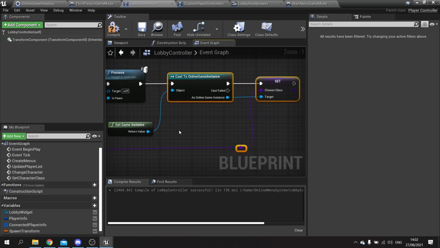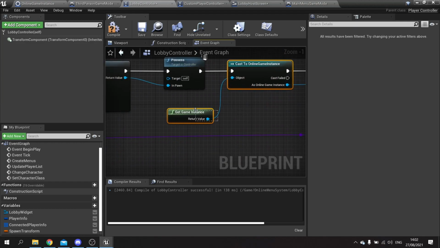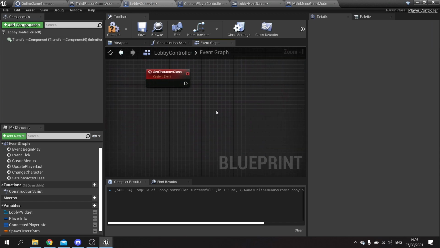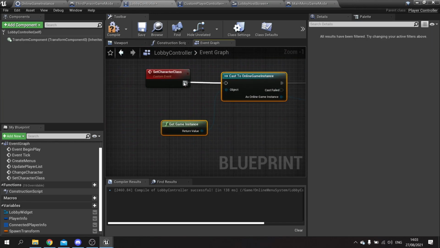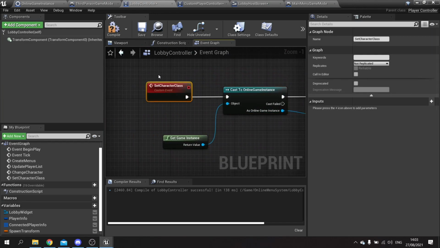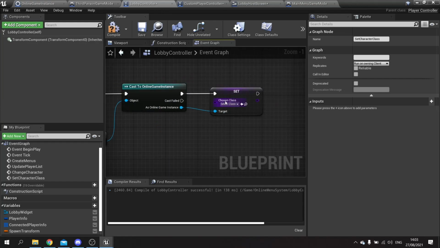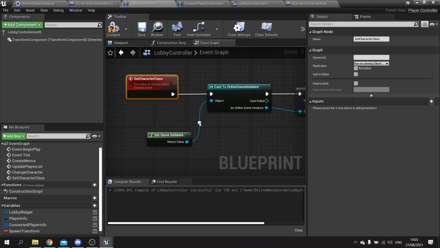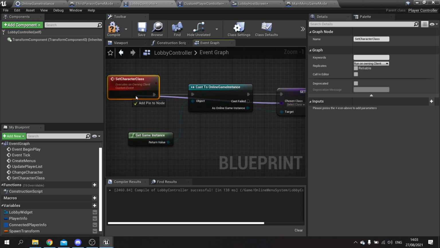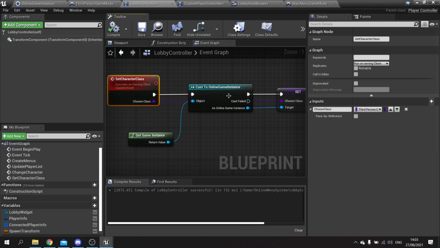So we're just going to copy this as we see here, and I'm going to put that on here instead. And this event is going to be replicated on owning client. So when it's called, the owning client will be the one that runs it. And that chosen class will come from this set character class. So we're going to drag that pin over to there and hit compile.